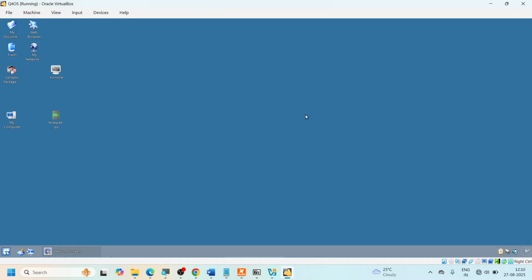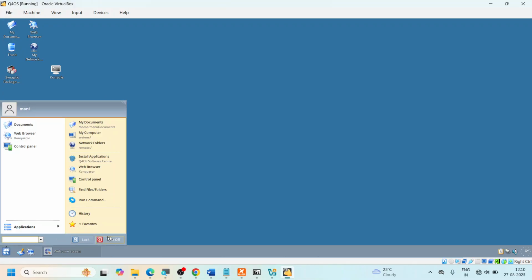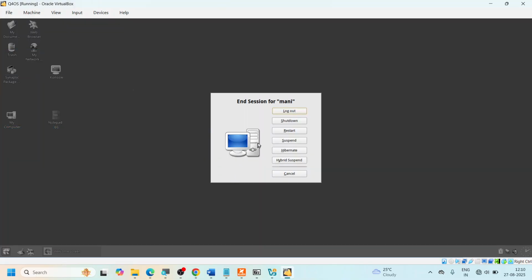Remember, this is a system by itself. So you cannot simply shut down the machine and go, because next time when you open it, this itself will get corrupted. How does it get corrupted if you just switch off a Windows system? Same thing. This is a virtual machine running on your machine. You have to shut it down in order to start over again. So go here and say turn off, and like a good student, shut down the machine. Then you can guarantee that next time it will start.